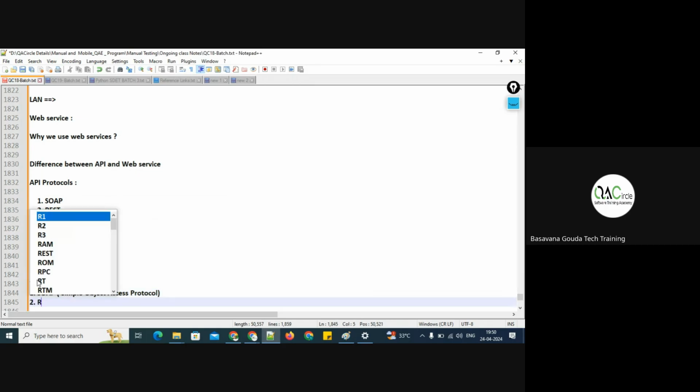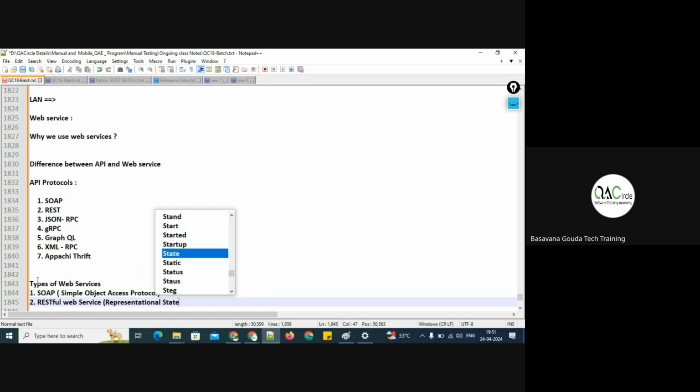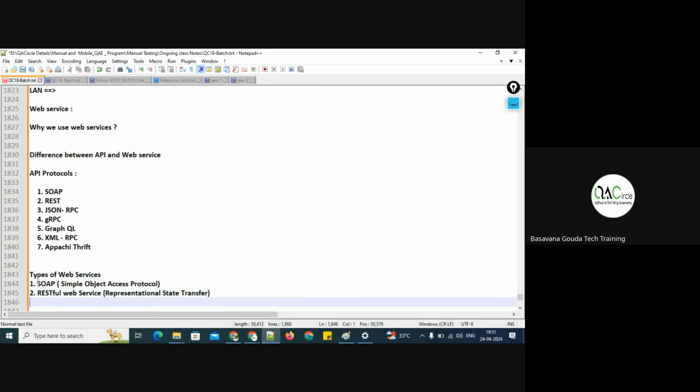Whereas REST stands for Representational State Transfer, so I'll say a RESTful web service. So these are all the types of web services we have.